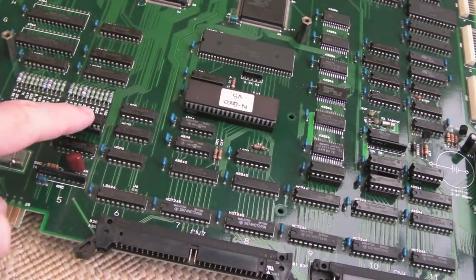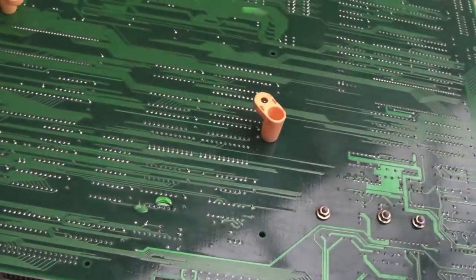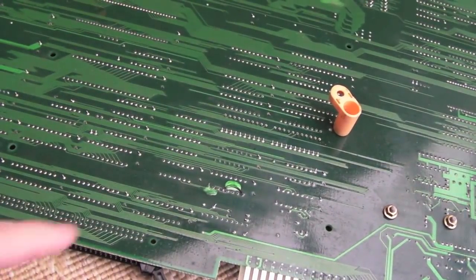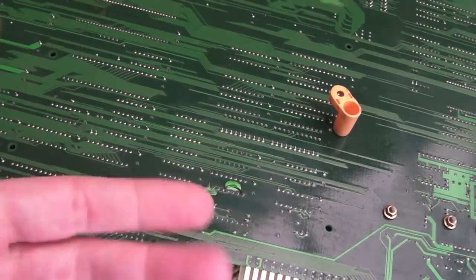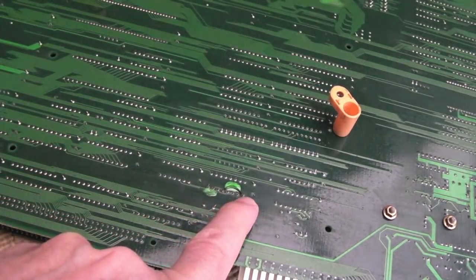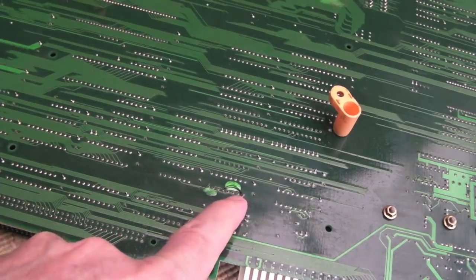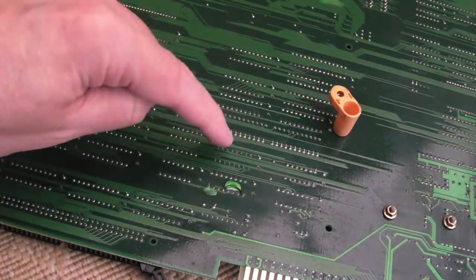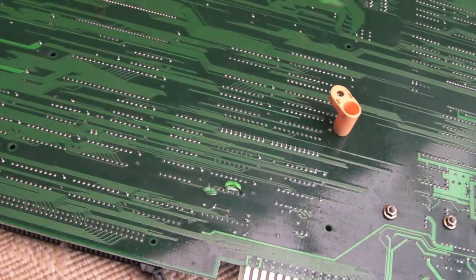But when I came to clean up a minute ago, underneath, I'll show you, I spotted a burnt-out trace. Now, there's a question in my mind as to how on earth has this been running with a burnt-out trace? It's obviously something that's not absolutely critical. There's a connection here on the underside of the 161, and it goes 1, 2, 3, 4 pins across. You can see the little wire there with a little bit of nail polish just securing it. That trace that went between those two is burnt out, and it was completely open circuit.